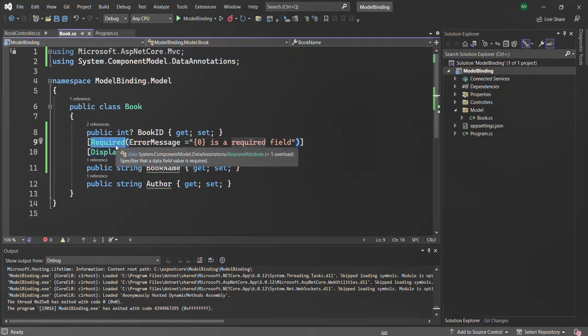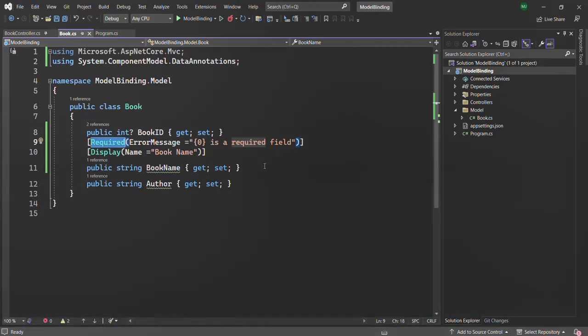While performing the model validation, it will consider all the model validation attributes that are added in the model class, and it finds out which property values are valid and which are not. If all the properties of the model class have received a valid value, in that case, the complete model will be valid. But if any property has received an invalid value, in that case, the complete model will be invalid.